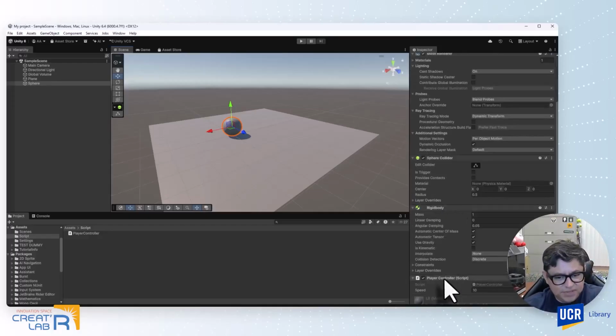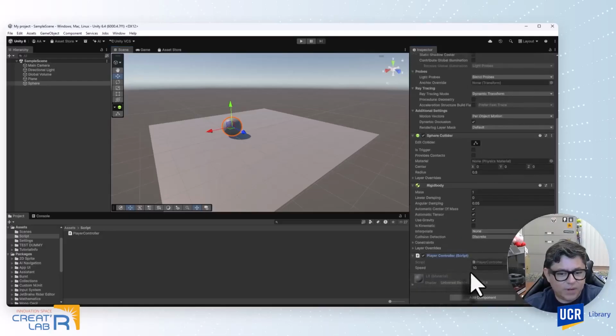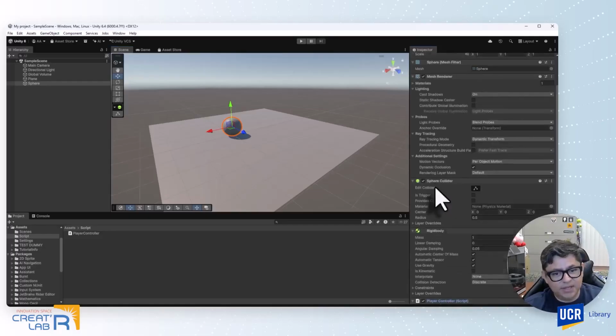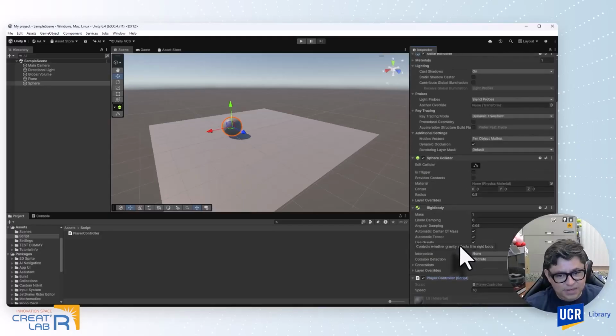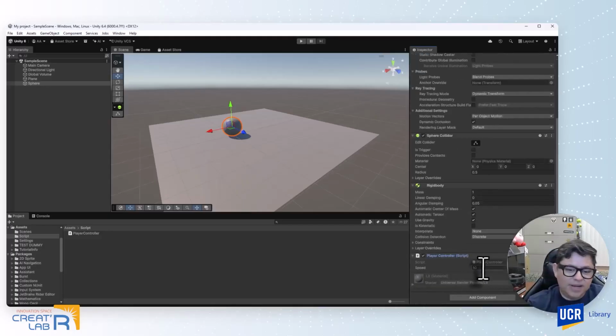So you see I have my script down here that controls the way I can move the ball around, my rigid body, the collider, and a lot of this stuff is default, but you can play around with all of this to get the lighting and everything. You can turn it off and on, and like I said in the code, I have the line where you make the speed public so you can control it in the inspector, so you can control the speed of the ball.